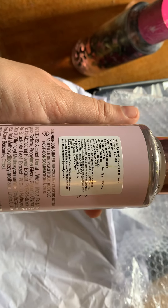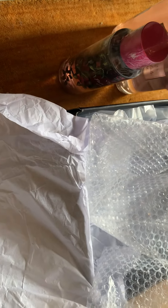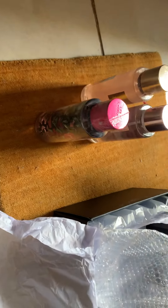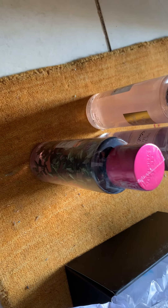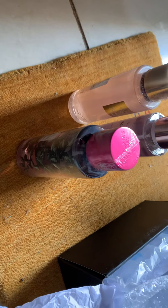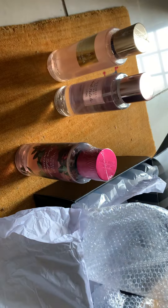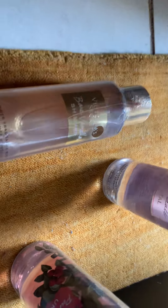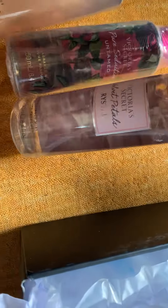It's labeled and sealed. I ordered it from the original Victoria's Secret website, so I think that assures the quality of the product. Earlier there were a lot of websites claiming to send VS products for much lesser prices, and a lot of people ordered and said they were not original because the fragrances don't last and are not as nice as ones gotten from out of the country. I've heard pretty good reviews if you order from their original website, so that's what I did. This is the whole packaging you'll receive if you order from the Victoria's Secret official website, and these are the three fragrances I ordered.